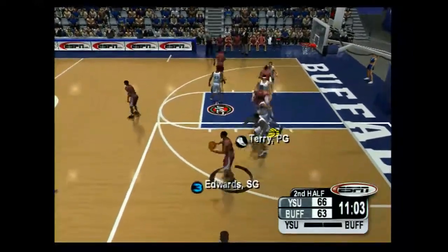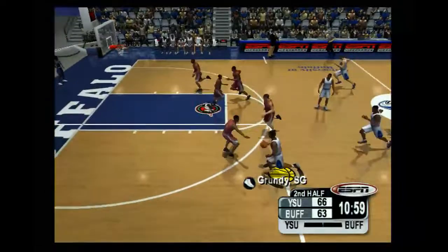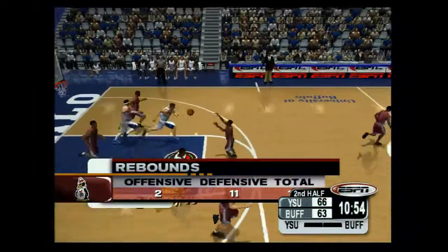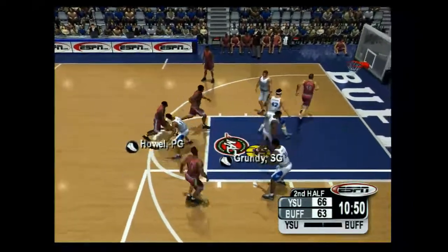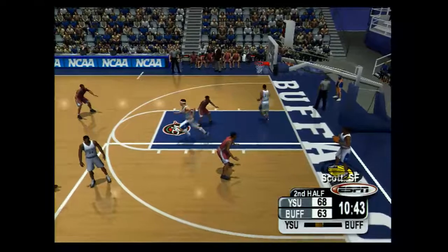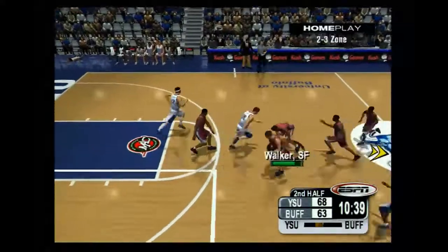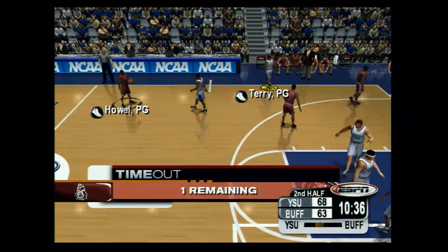Floyd is asking for it in the post. Throws it back. With the touch shot, Grundy can't drop in the runner. Stay on your man tight, put pressure on the ball, and do not commit the foul. That's the definition of good defense right there. The Penguins get the bucket. That's 7 unanswered. There's no way you can expect to stop this kid without a good defender on him. You leave him open, and it's the end of the story. He's going to drill shots all night long.